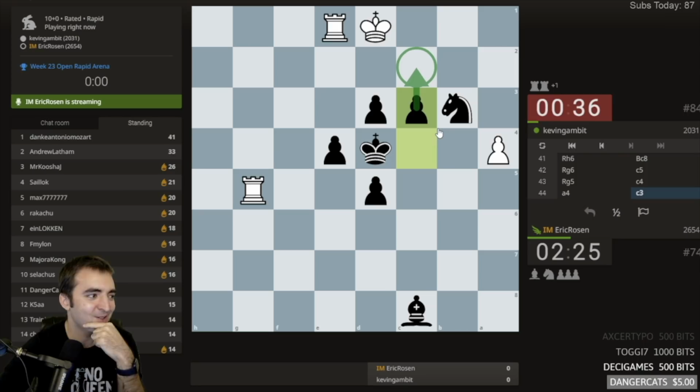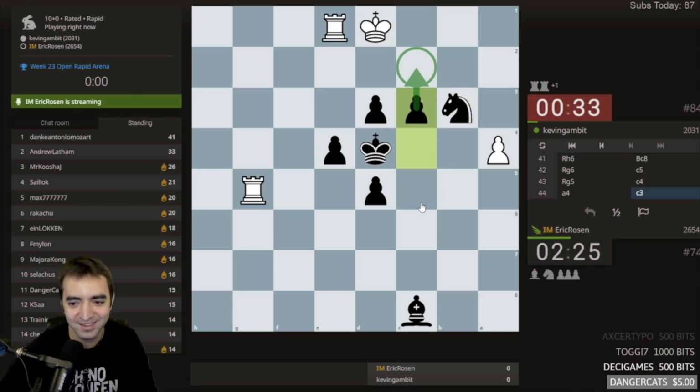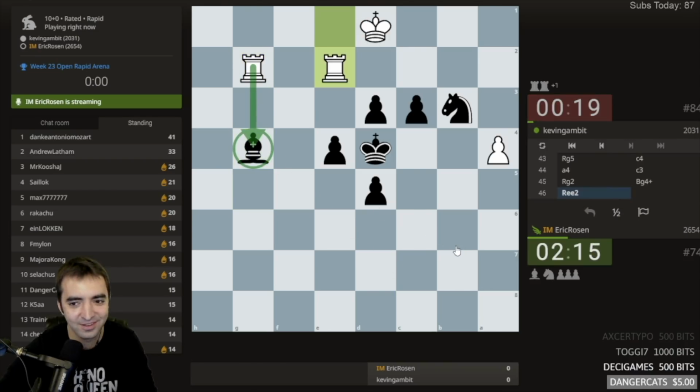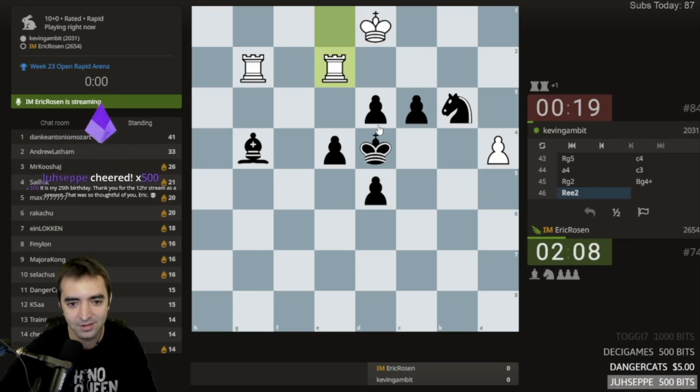I'm threatening mate in 1. It's a cool pawn mate. It's hard to stop, too. If rook here... It depends where the rook moves. I kind of want to play this move next. Look at this move. Oh no, my bishop. Okay, so if rook takes bishop, there is c2 mate. And in this line... Where's my mate?